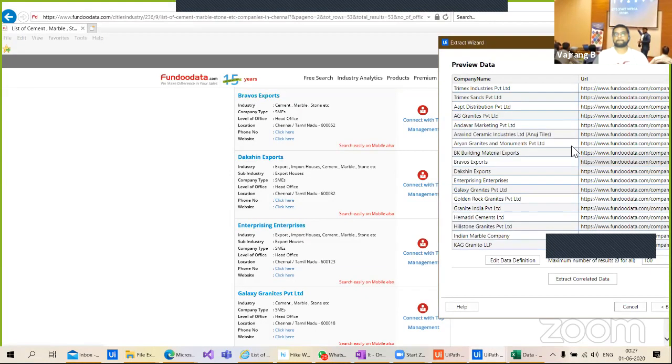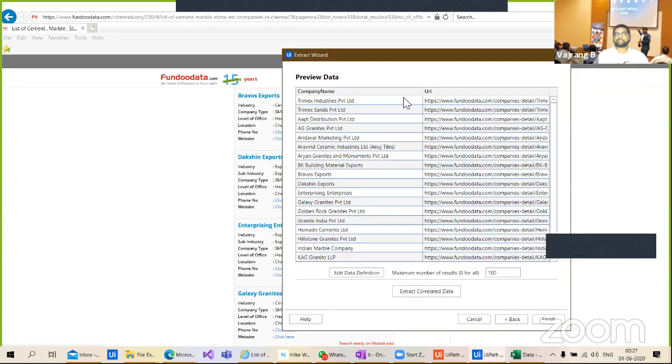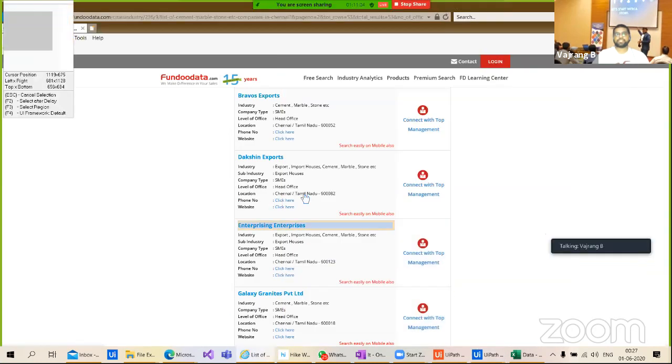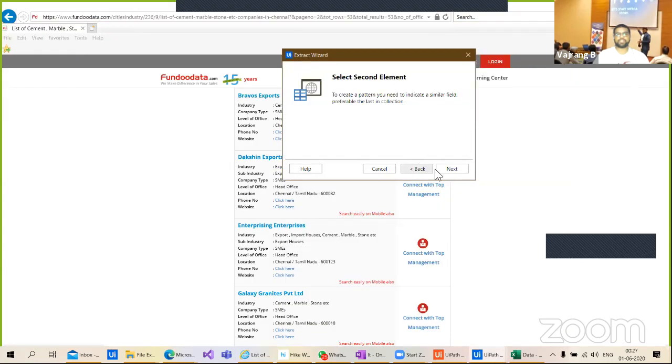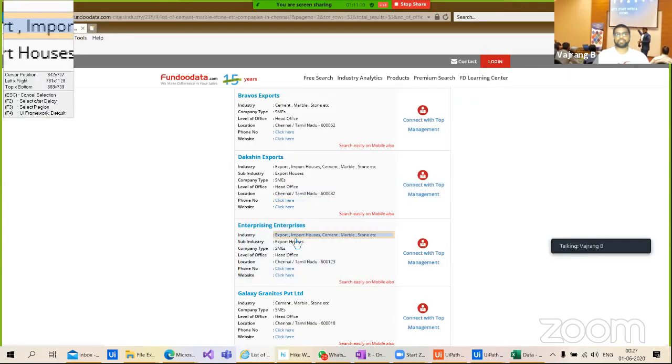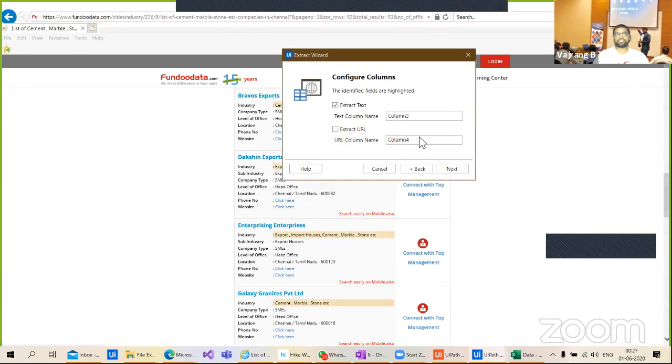Next, extract correlated data. In this section, let's see with industry. Next, and here also let's see with industry. Here we have industry. Okay, click on next.